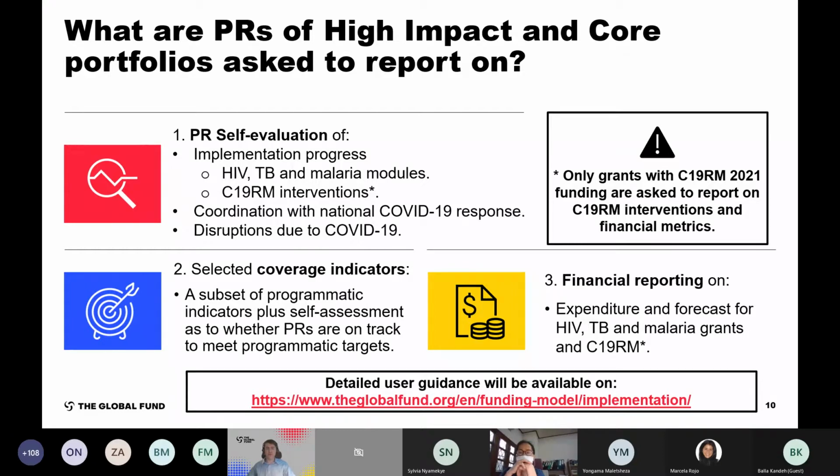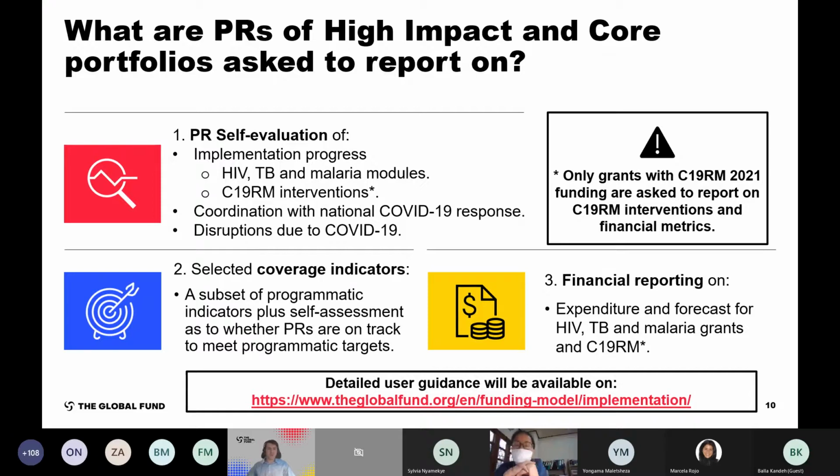If you are a PR who is receiving funding for C19RM, are you coordinating with the national COVID response in an effective way? And then finally, are certain aspects of your program more or less disrupted by COVID-19? And I'll show you how this looks in just a moment.